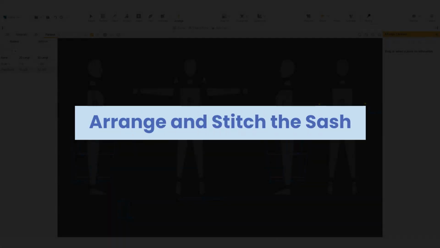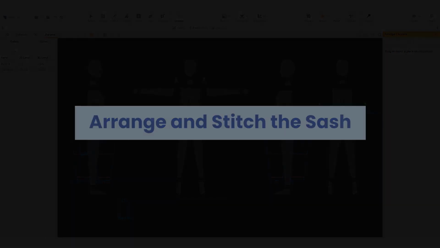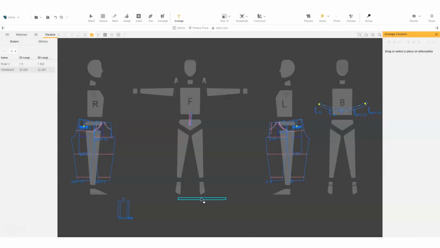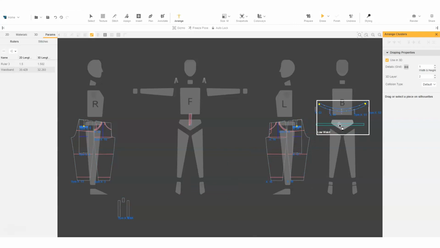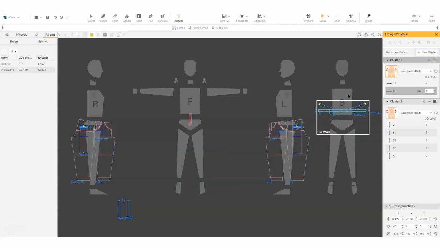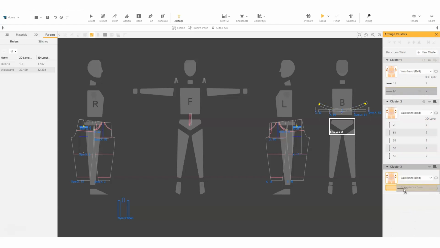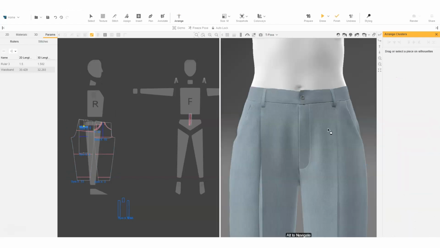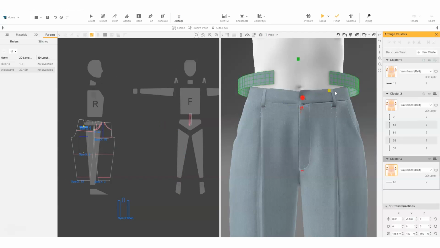Let's arrange and stitch the sash. Place the sash piece that wraps the waist in the back low waist cluster. We will create a new cluster for this piece. Scale the cluster so that there is a small gap at the front.